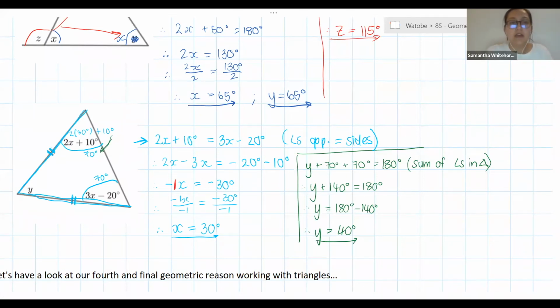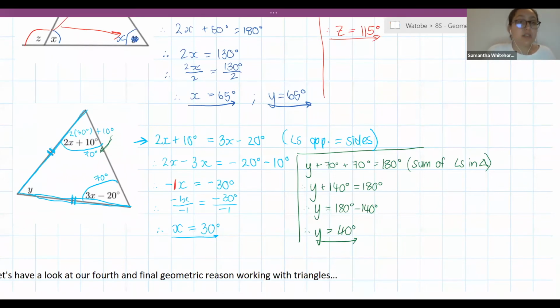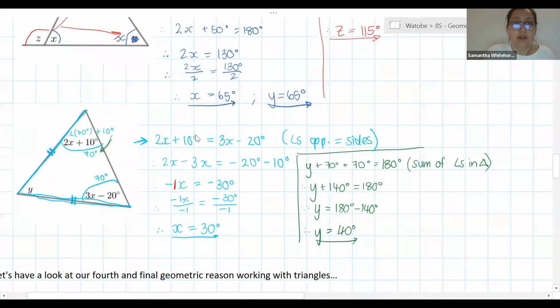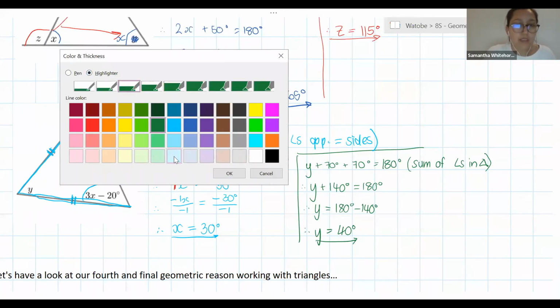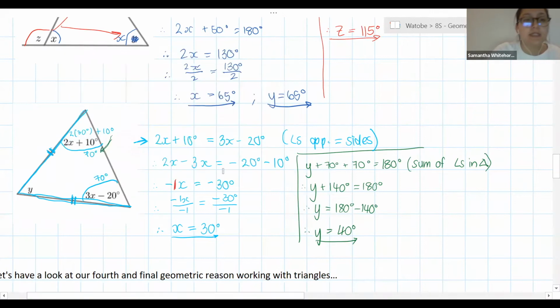Okay, so guys, I'm just going to go over this again so that we're all clear because this was a tricky one and I don't expect you to just have it come easily. So importantly, I gave you 2 equal sides here. And because I gave you 2 equal sides, you know that the angles opposite them are equal. So I knew that 2x plus 10 was equal to 3x minus 20, angles opposite equal sides. And because of that, I dealt with the x's first. I set up my equation where I said 2x plus 10 equals 3x minus 20. And using that equation, I solved for x, which is why I got that x is equal to 30.